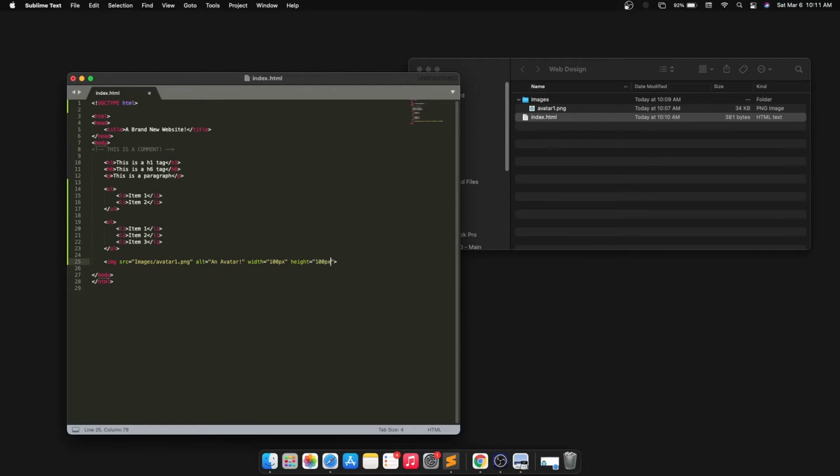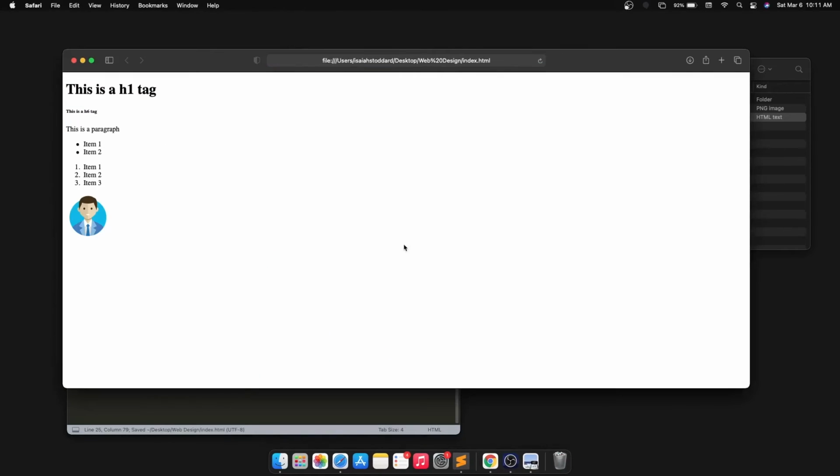Things are measured in pixels in web design, so you can learn how big a pixel is. Now you can see that's much smaller. That is a 100 pixel size right there. We could have done 200 pixels, whatever. I know the original image is 512 pixels in height and width, so that's what it was, and now it's sized down to 100.